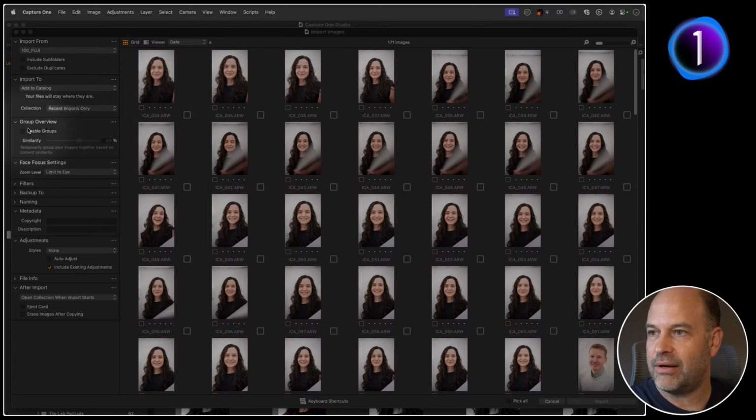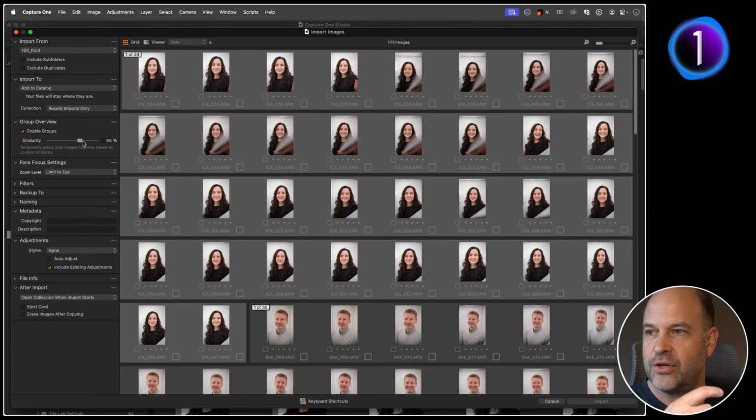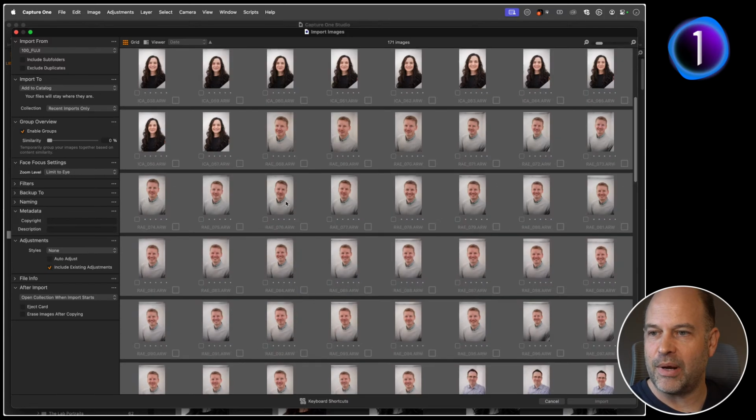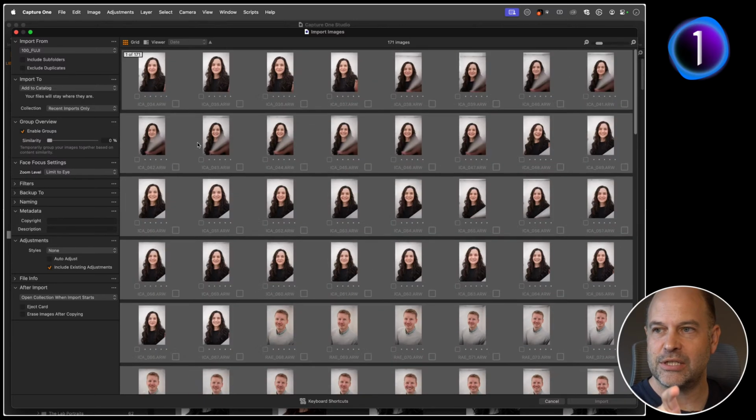First of all, we can see down here we've got something over on the left called Enable Groups. Now I've got a couple of different examples. This one is probably an easy task for the AI, so this is an AI-driven operation. So if I turn on Enable Groups, Capture One will look to group similar sets of images. If I have the similarity slider at 0, we're going to end up with one massive group, because having the slider set very low means we're asking Capture One to be not especially discerning between the contents of each image. So all it's doing is saying, well, all your images look the same, because we've set the bias super low.